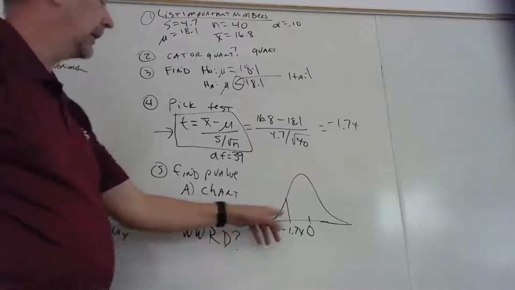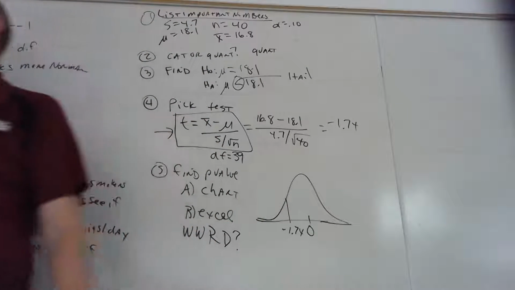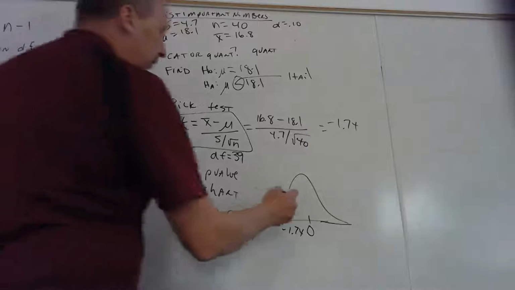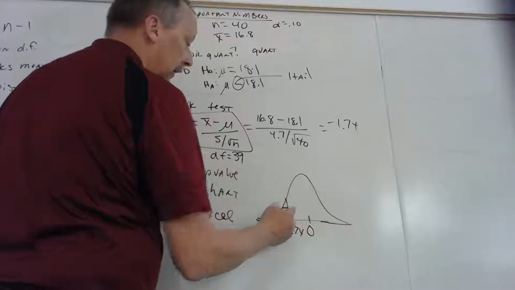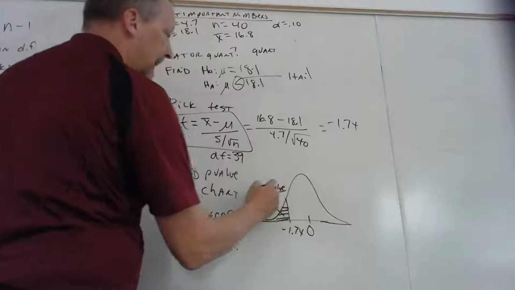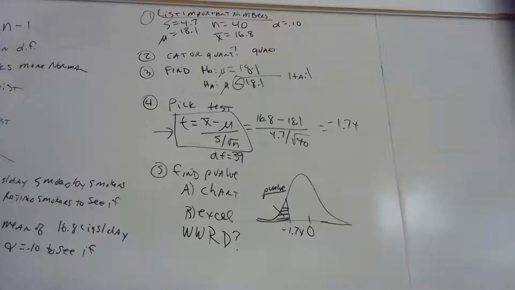Do you think I want the area on the left or on the right? Well, we'll talk about that in a minute, but do I want the area in the tail or not in the tail? I want the area in the tail. I want the area to the left. I want to figure out what that p-value is, right? Now, let's look at our chart.